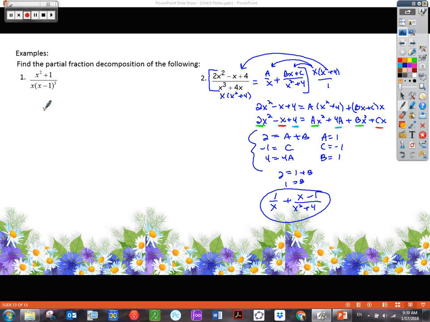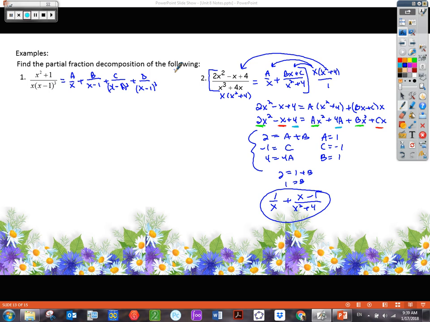So let's split this out. Let's bring it out into its partial fractions. Let's decompose it. So my first one, I'll deal with the x. So it's a over x, plus now we have to do the repeated factor thing, that technique that I was showing you. So the first one is going to be b over x minus 1, plus c over x minus 1 squared, plus d over x minus 1 cubed. Okay, so I have expanded that out.